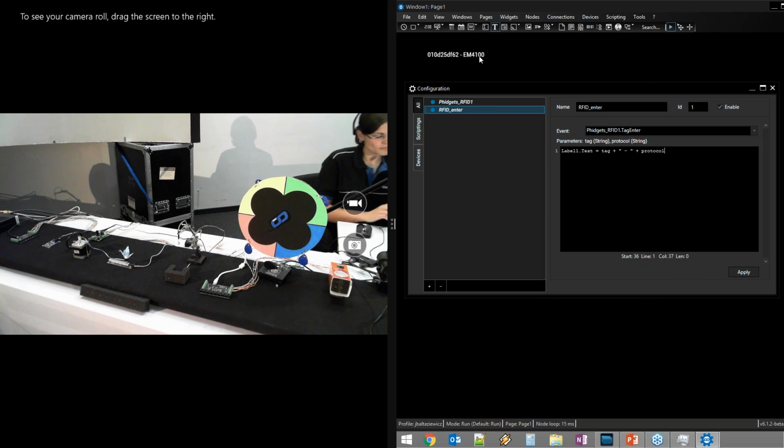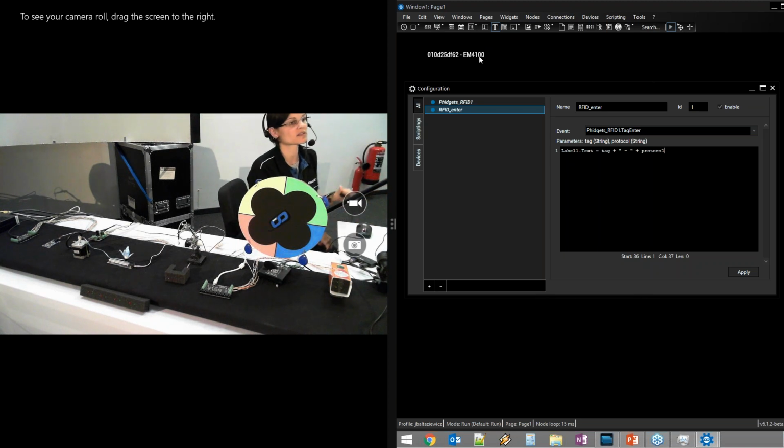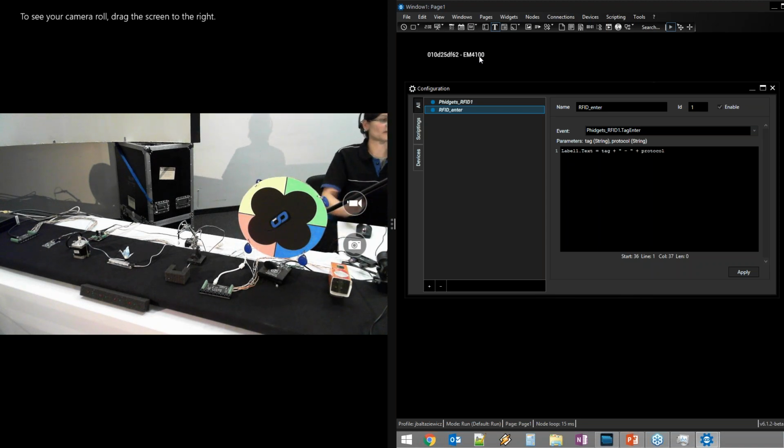There are 4 different protocols for RFID, because this is not a Phidget thing itself. RFID is much older. There is the EM4100 protocol, there is an ISO protocol, one that's called FDX-B, and one Phidget specific protocol. Each of those have their specialties, like they need a special encoding, or they can only consist of these characters or something like that. So whatever you're using, check out what it is.